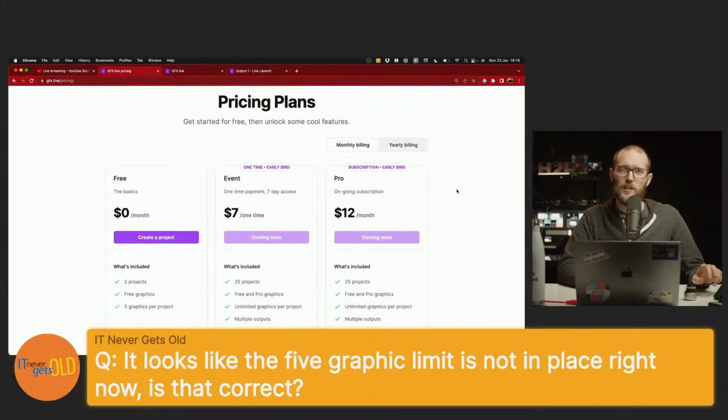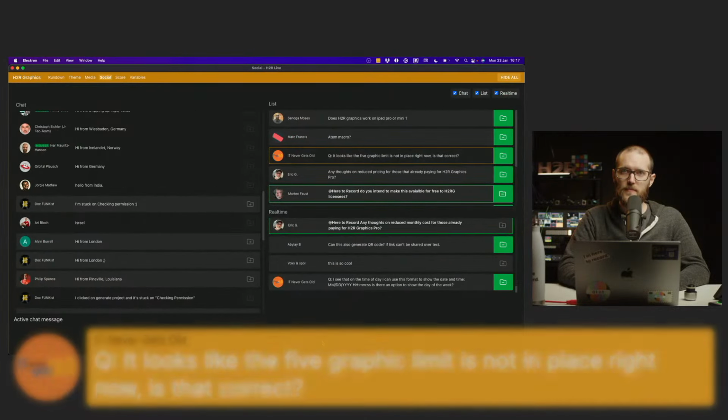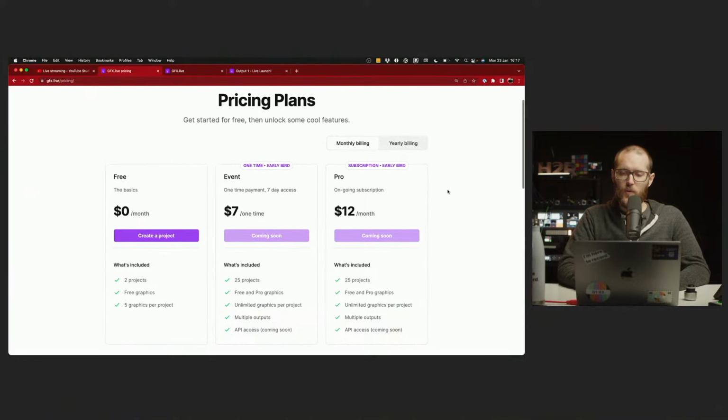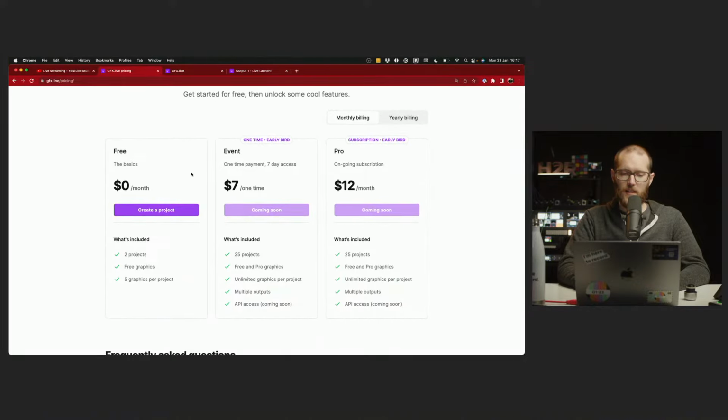But if we take a look at the pricing plans, this is sort of like a little asterisk to say to be confirmed at this point. Let me just move that out of the way for a second. What you'll see here is in the free version, if you haven't paid, if you just click through what you have today, then you can get 5 graphics per project. So there would be a limit of how many graphics you can put in one project. But I've just disabled that for the next week or so.